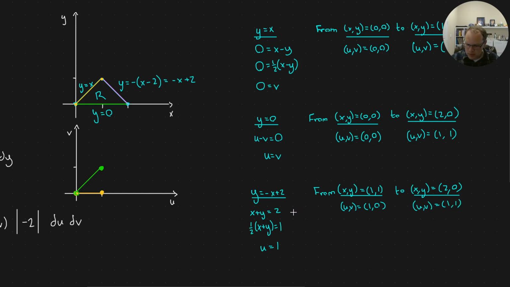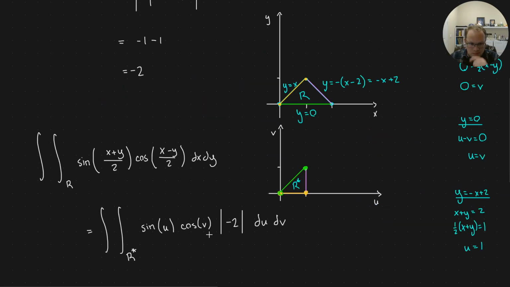Okay? So I'm looking at this line right here. Along the line where u is constantly 1, v could be anything, and it's between these 2 points. All right? So this is my R star. That's my new space that I'm integrating over. Okay? All right. I've done most of the hard work here. Now we just have to do what we have done for several sections now. We're going to slice this region up because I'm integrating over UV space. So I need to slice up the region in UV space. Okay?